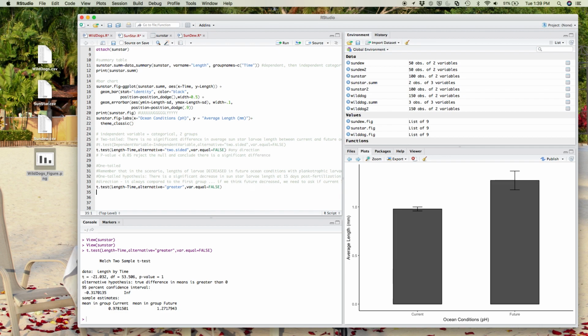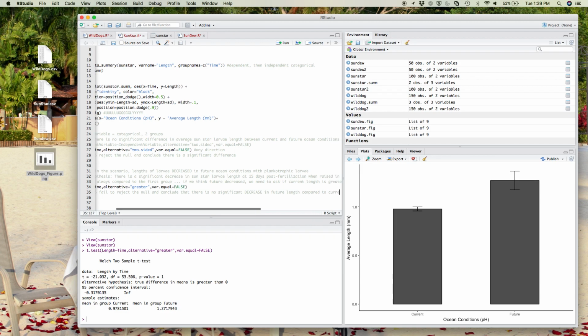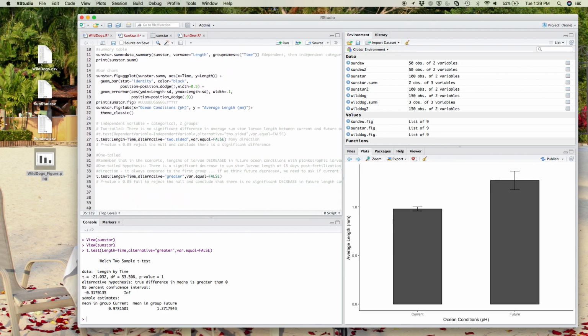For this one, the p-value is greater than 0.05, so we fail to reject the null and conclude that there is no significant decrease in future length compared to current. So in the future, they didn't decrease. If the larvae length didn't decrease, could it have increased? That'd be weird. Well, let's see if it did.